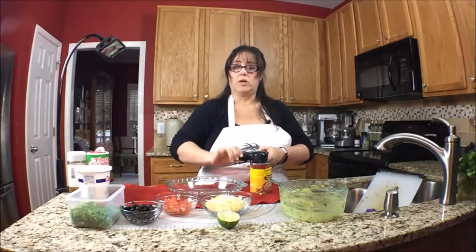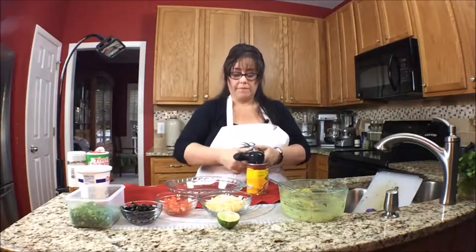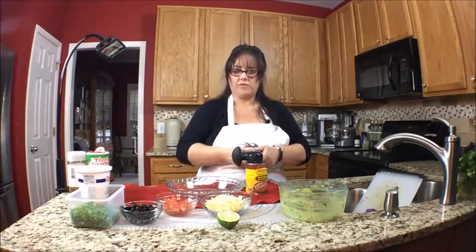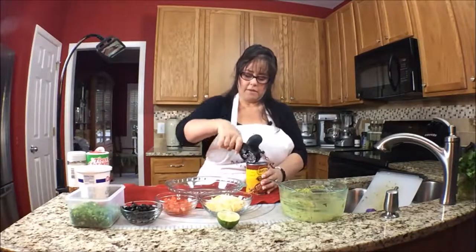I love this can opener. I've never had one like this. It opens it from the top and it just releases the lid from the can. No sharp edges. And it's really easy on your wrist too. It's not too bad. It's from OXO. And then it's got this little beak to take the lid off.